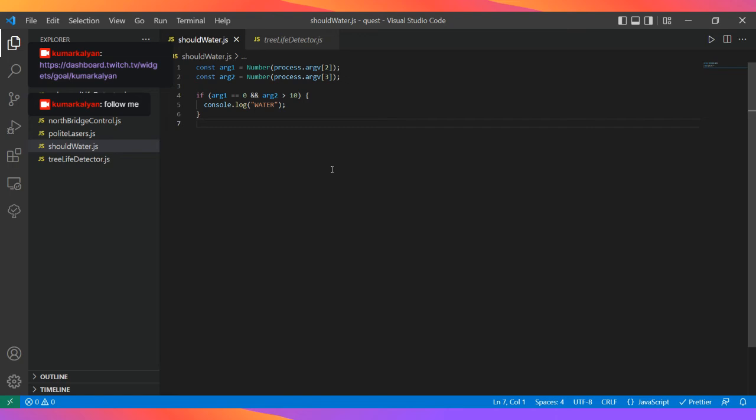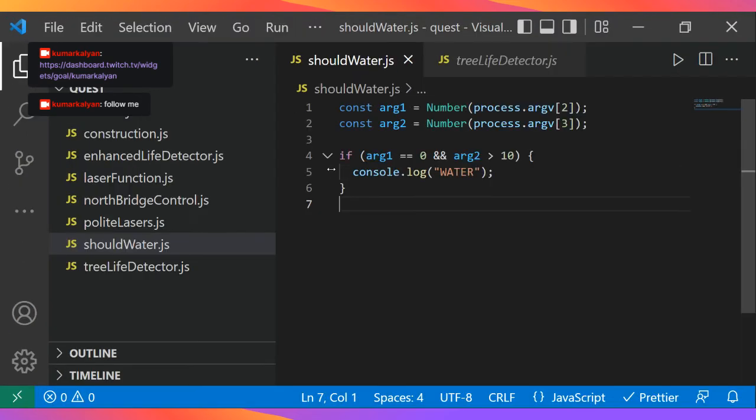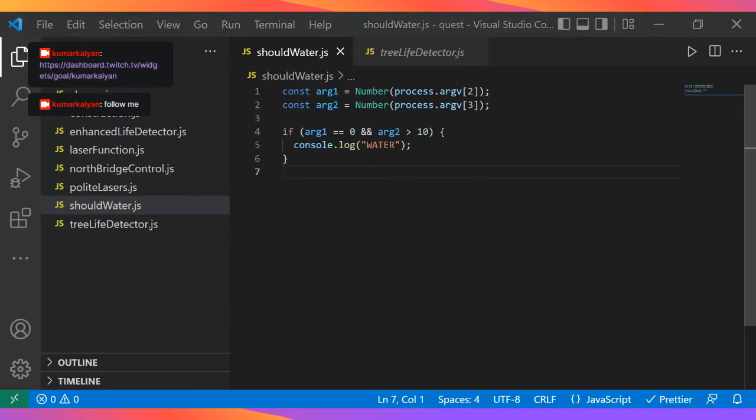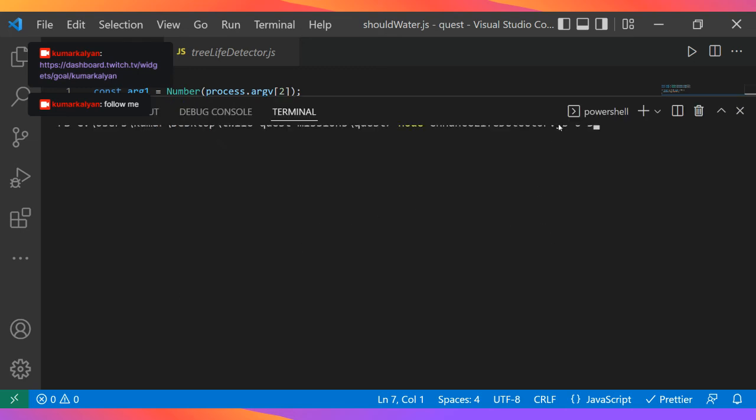Control shift plus plus. Control shift minus minus. I hope now the screen is much bigger, you can understand it. So this one is the logical operator. This means when both these conditions are true, say if the argument is, let me show you in this terminal.